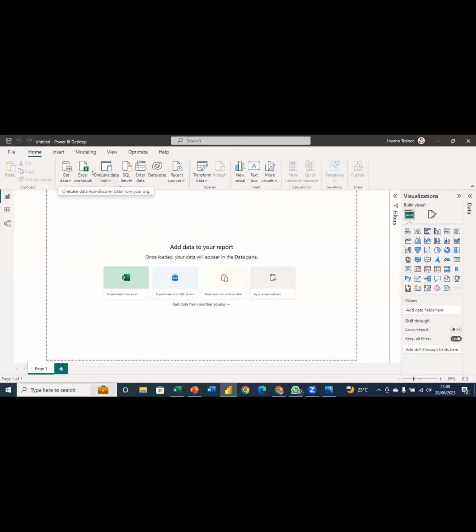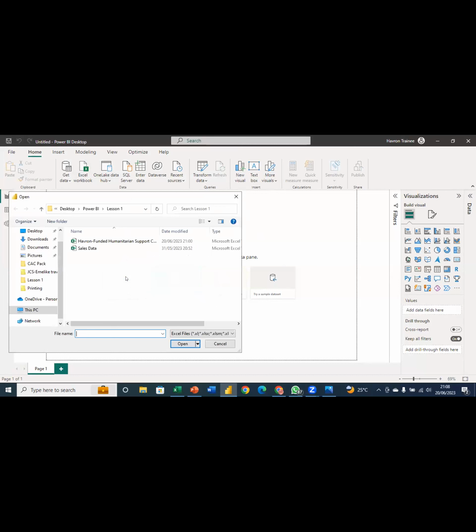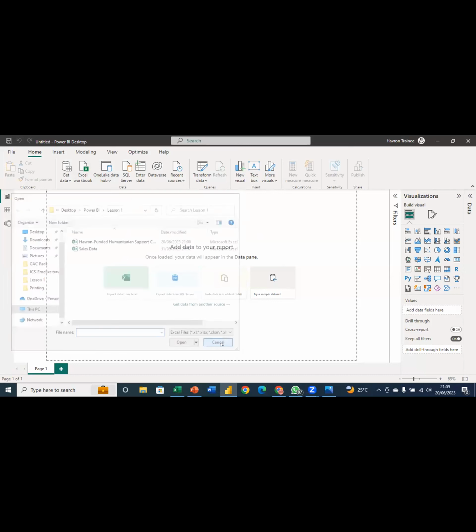So I can come over here, see this Excel workbook, but simply I just came straight here. Okay, so I add this, and then you know where you saved. So please, can you take that line again? Sorry.